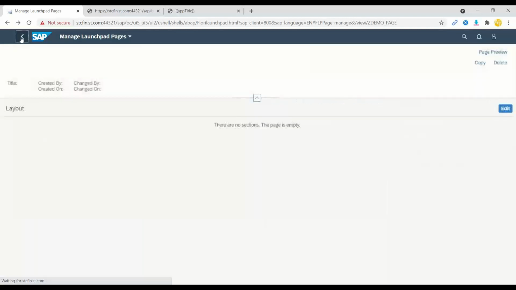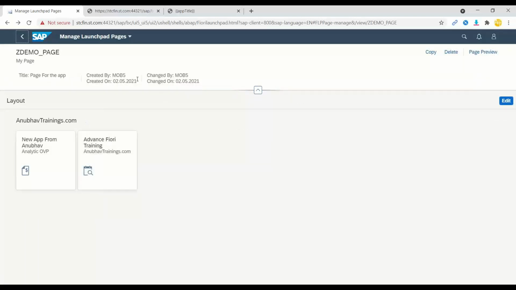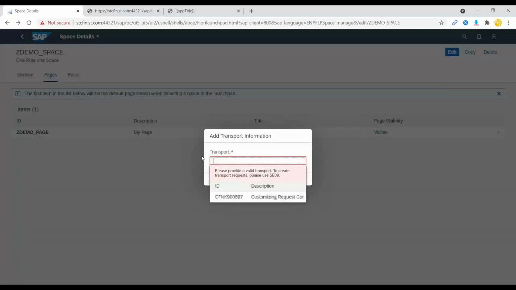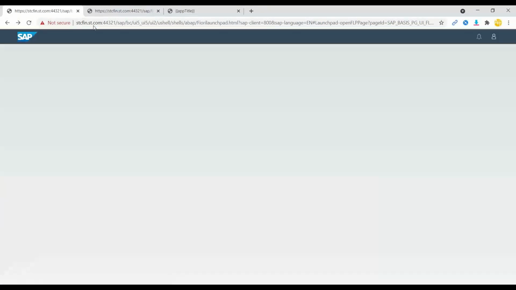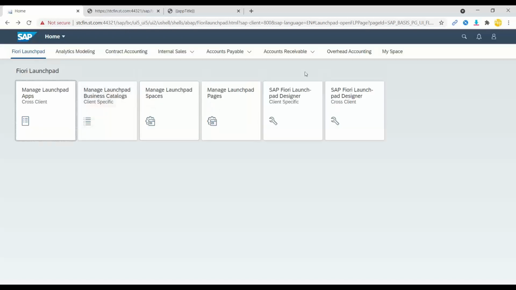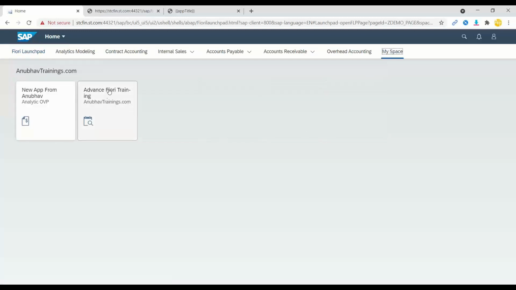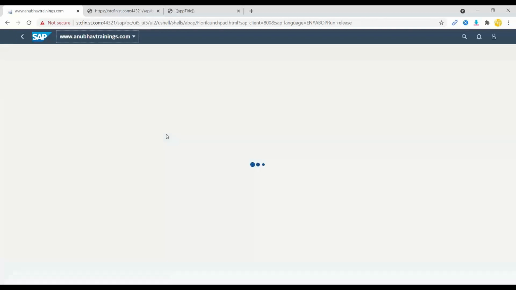So now I go back, and we have got things in place here. We will just go back again, and it seems that now I can switch back to my home page because the role is already granted to me. Once I refresh my launchpad, because now I have that role assigned to me with the space and the catalog, I should be able to see the tile which we have just added to our space. You will see in a moment, once it reloads, I will be able to access my tile. Yes, so let's see. I go to my space now, and voila, you can see our application is displayed to the user as a tile. This is how you give access to your business user.